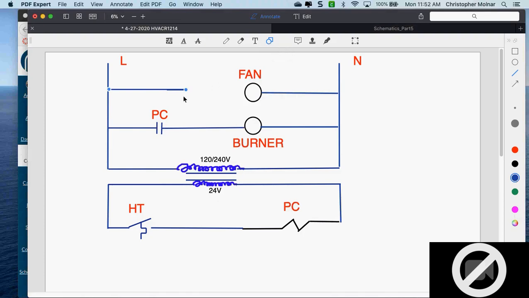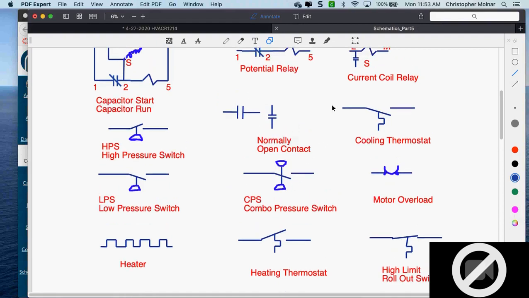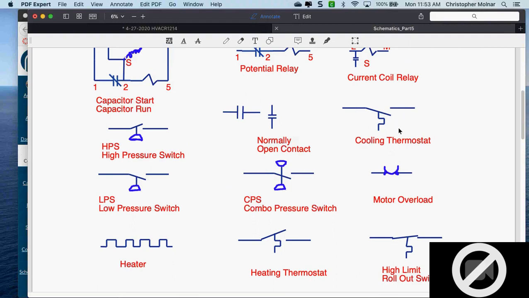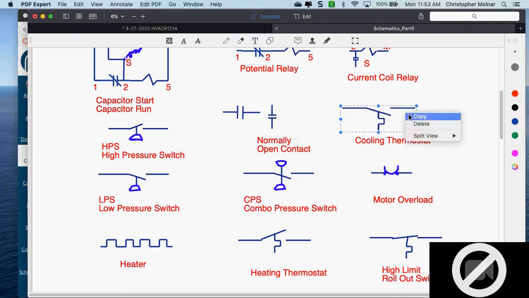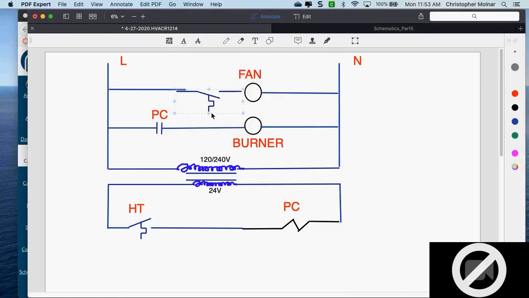First of all is by a temperature sensor inside the ductwork right over the furnace. Basically, it's called a fan switch, a fan cycling switch, combo fan switch, all of those things. What it does is it senses the temperature of the furnace, and when the furnace temperature gets high enough, it turns on the fan. Now if you think about this thermostat right here that I have labeled cooling thermostat, what happens when the temperature rises? It closes. Right. So if I used that cooling thermostat right here, would it turn on my fan if the temperature went up? Yeah.